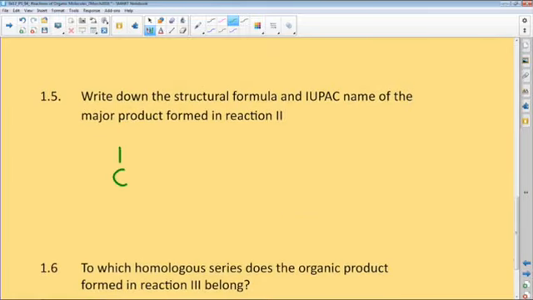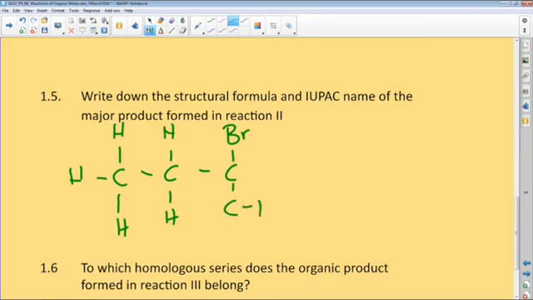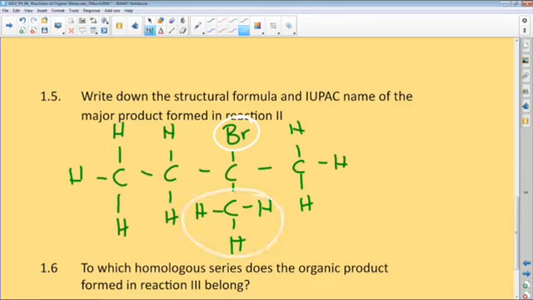we've got CH3 and CH that was there. And we recognize that the bromine would go on this one. And we had a CH over here. And then we have a CH. Okay, so now we've got the structure. Now we've got to name it. This one's not going to be pretty because there's a couple of things. So we go, fine, I've got to name where that is. I've got to name where the methyl group is. And we've got 1, 2, 3, 4. So I know it's bute. Okay, and it's all single bonds, so I'm just going to write it roughly over here. So this is just my working out, so I know it's going to be butane.